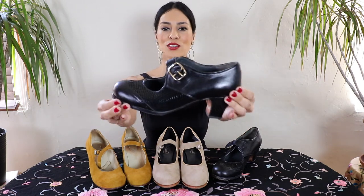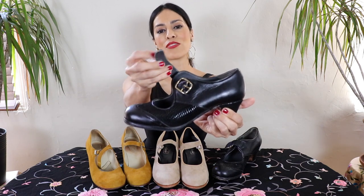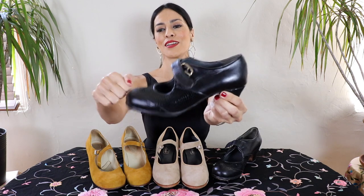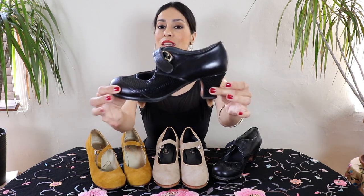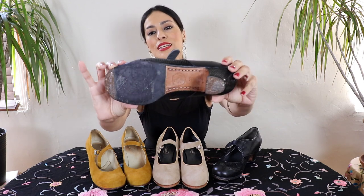This is a professional flamenco shoe. Let's look at how beautiful it is. It's got a wide strap and a thick buckle, big buckle, and a really hard toe. Sturdy heel. The heel is often made of rosewood. And let's look at the bottom. This is where it gets really exciting.